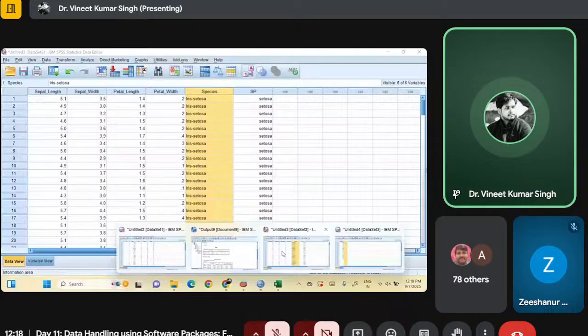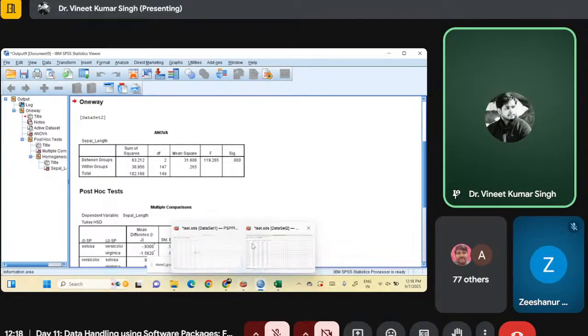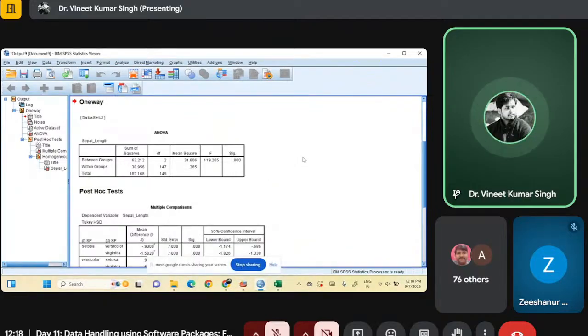So in the output file, this is the result of ANOVA. So you see there are different things: sum of squares, degrees of freedom, mean square value, F value, and significance value. So basically the F value is the value when you plot a graph. So that is the value you have received.